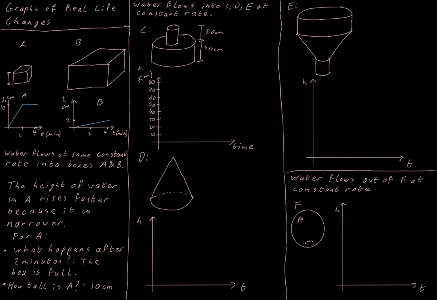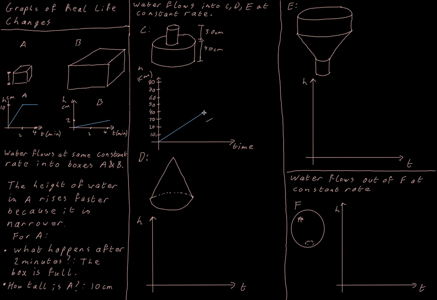So what would we be able to do? We would be able to draw in a line and say that the water is going to increase in height quite slowly. Because it's such a wide container, it's going to increase in height quite slowly for the first 40 centimeters. So up to 40 centimeters of height, where we have this wide part, we have quite a slow increase in the height of the water.